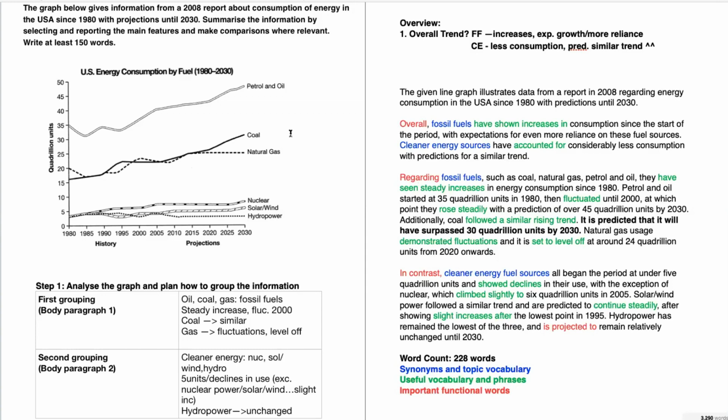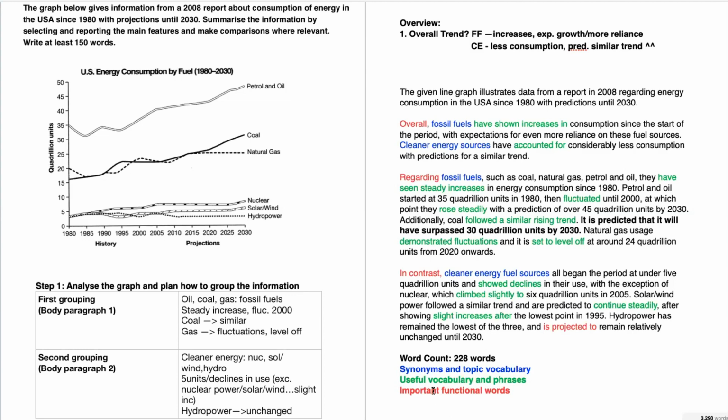Now, I have really embellished here and included a lot of great language, so that is why it's a bit longer than 200. We're about 20 words over what I said earlier with 200, but that is fine as long as you are not completely exaggerating. We haven't written anything unnecessary. This is all necessary, and keep in mind that these titles here, the headings of our energy, also contribute to the word count. So we had things like petrol and oil, cleaner energy fuel sources, and cleaner energy sources, which took up some word count as well. So whenever you have long titles, keep that in mind.